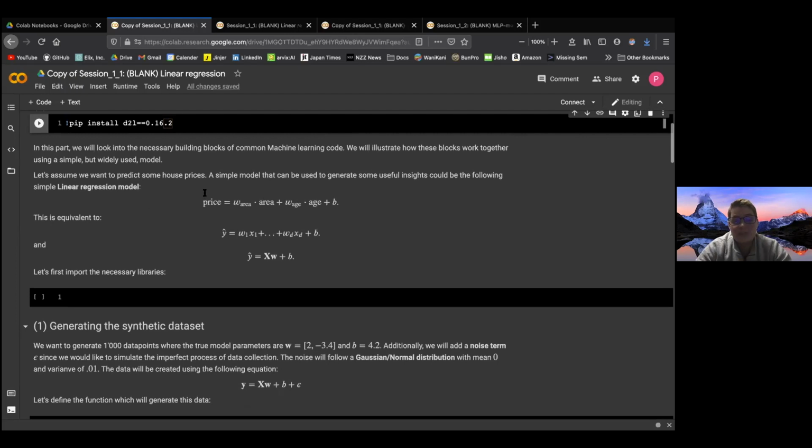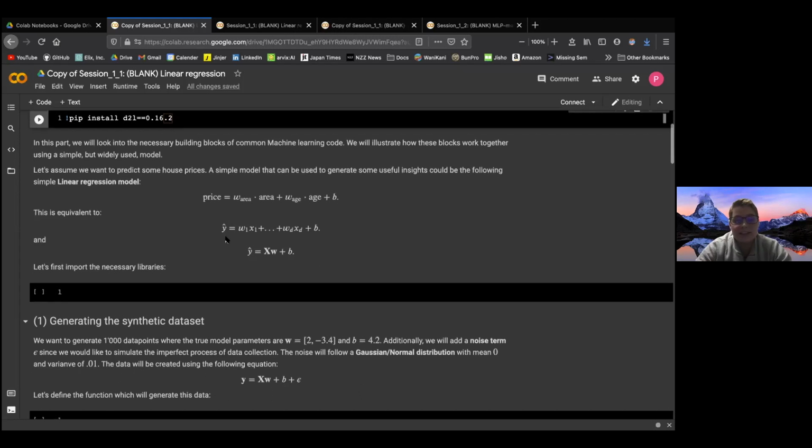This formula, which is written in words, so to speak, can be rewritten as here, where y hat is a prediction. In statistics, most of the time when we see hats over variables, it means that those are estimates of those variables.